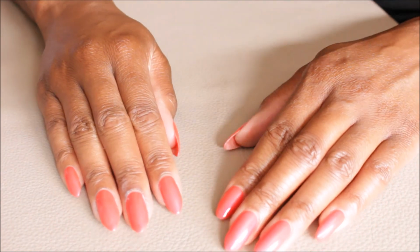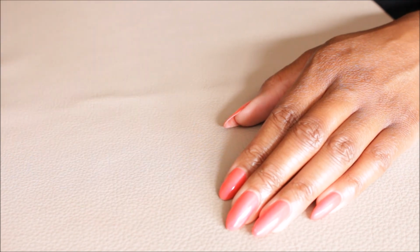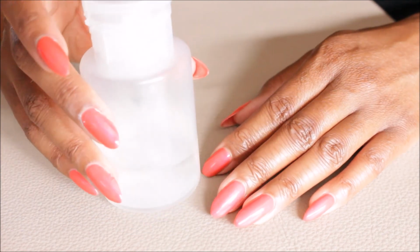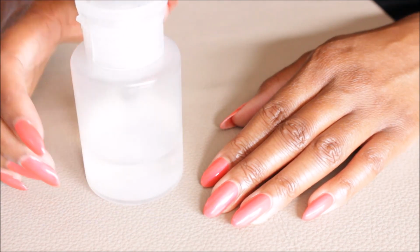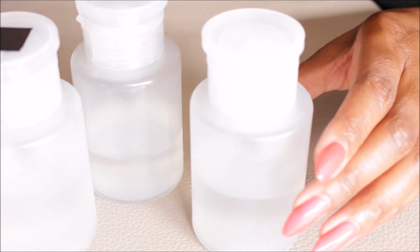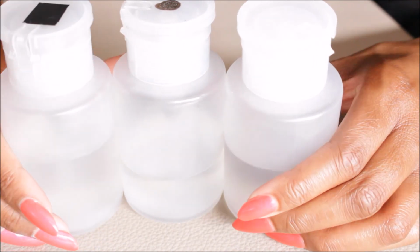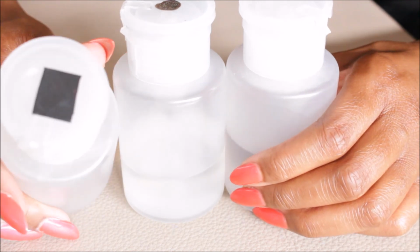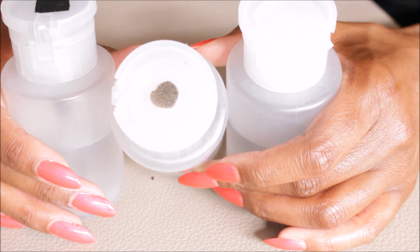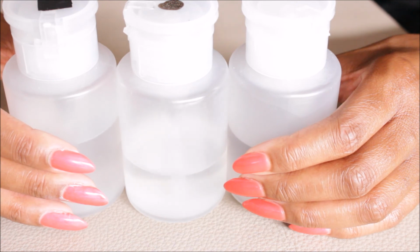For my soak-offs I use CND Nourishing Remover. I have that dispensed in a pump bottle which has a little splodge of nail varnish on the top, so I know which product I'm using, because my acetone and my alcohol are all in exactly the same pots. So my acetone has nothing on the top, my alcohol has a black piece of tape on the top, and my CND Nourishing Remover has a splotch of nail polish on the top, so I know which product I'm going to be applying to my nails.